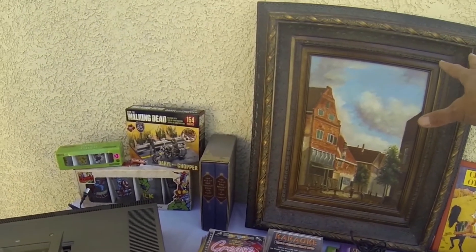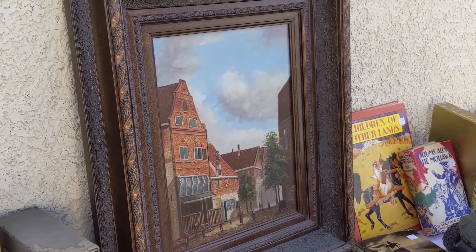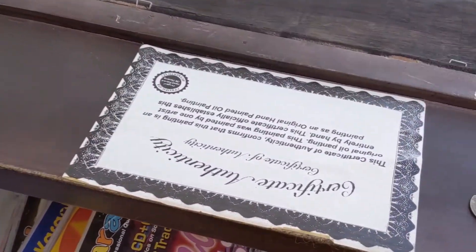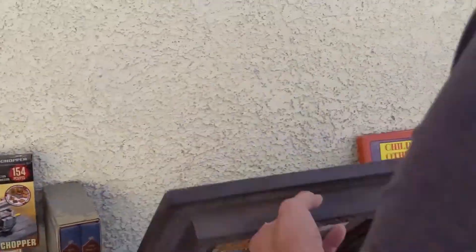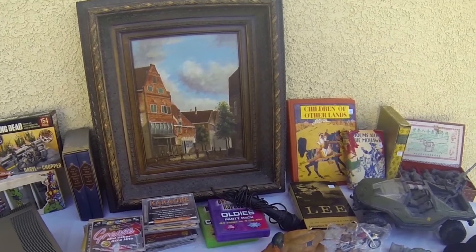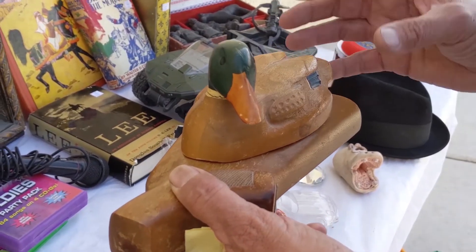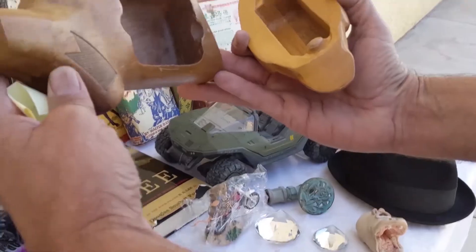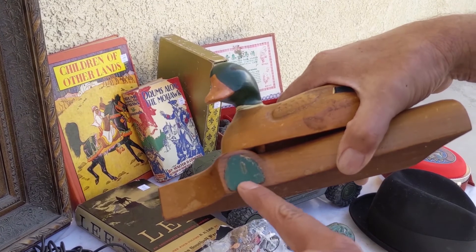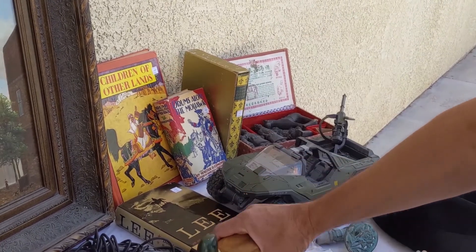We have this painting we picked up — beautifully framed, nice subject matter. Not sure if we paid $3 or $5, but it sure wasn't much. It's even got a certificate of authenticity on the back that it's a real oil painting. With a little research, we did find this artist has sold for around $100 for something like this, so it's definitely got some potential. And then this cool little duck box — it's interesting in that it's a card box and a rifle stock. It has a marking and a label I'll need to research. Not terribly valuable, but a cool item — it'll clean up nice and is great for the antique store.